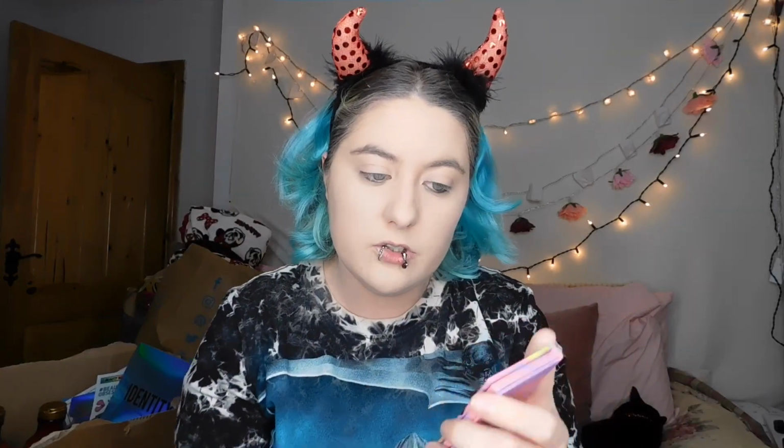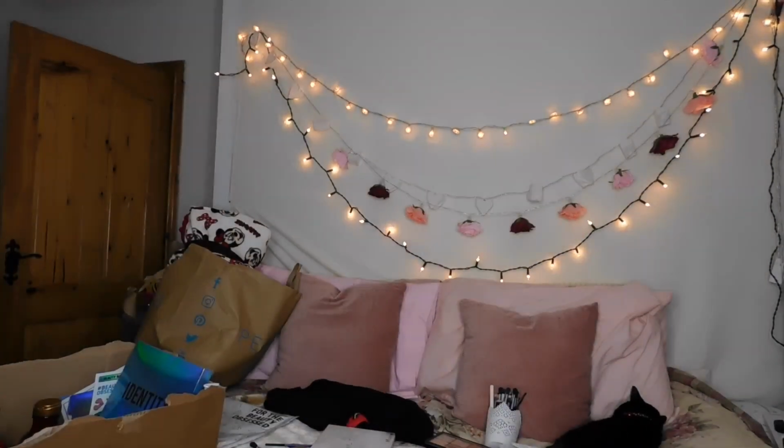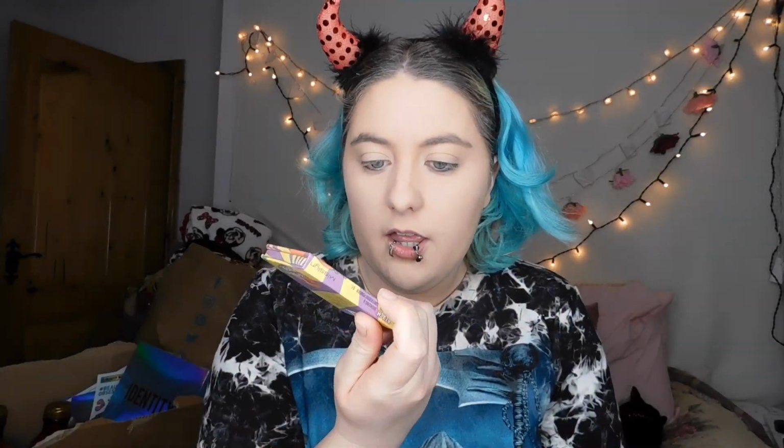We're going to be using the Aloha All Day Beach Please. They're called Beach Please Bronzer and Contour Powder. This is Aloha All Day. My other one, which is over on my desk, which I use so much, you guys can see, it looks so gross. It needs to be cleaned. This is Holiday Hooray. This is really cute. I really like this one.